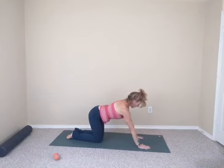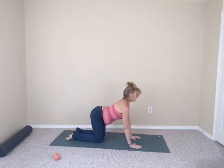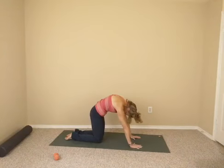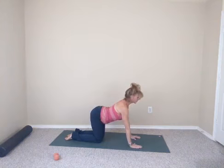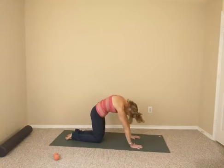Straighten your arms out. Walk the hands in a little bit. Inhale. Belly drops, head comes up. Exhale, breath rounding your back. Chin to the chest. Squeeze your abs. Again, inhale, breath, belly drops, head comes up. Exhale, breath rounding your spine. Chin to the chest.